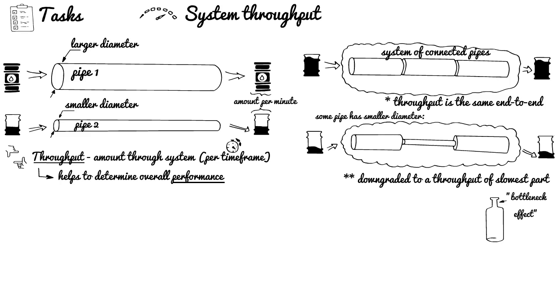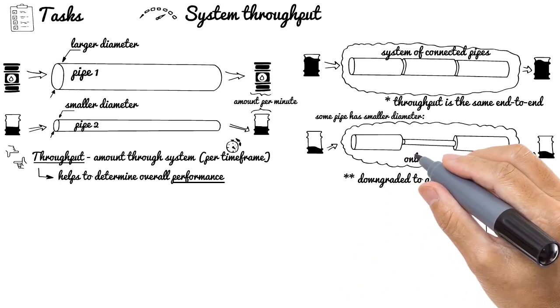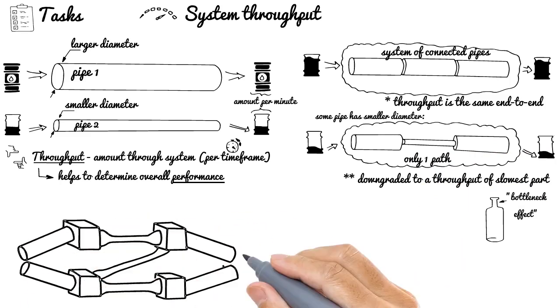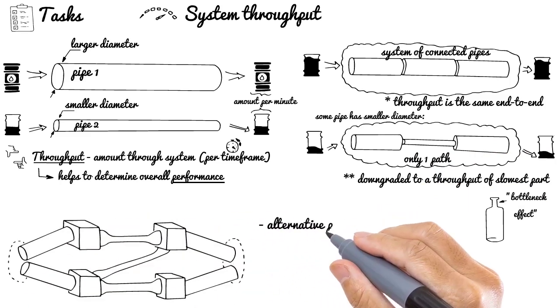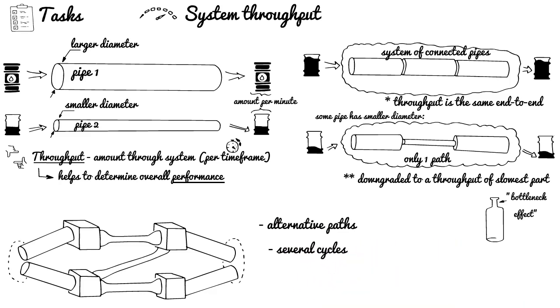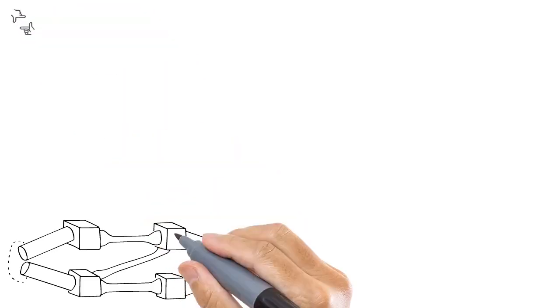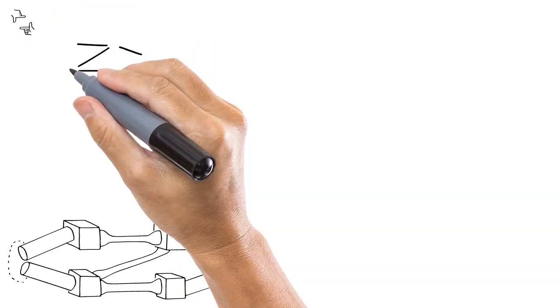In our example, we have a very simple graph with just the only path between source and target points, without alternatives. But systems may have alternative paths between the same points, including several cycles. So you may not intuitively understand what the overall system's throughput will be, which needs to be calculated. Therefore, here we have a few more terms which will help to solve such a throughput task.